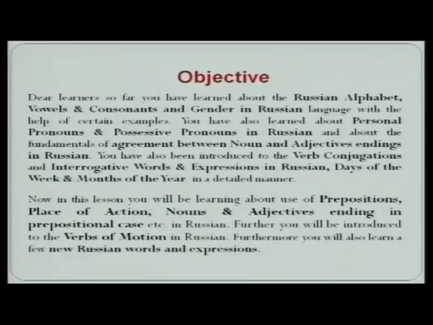Further, we will be discussing more about the verbs of motion in Russian, as we have been discussing them in the previous lesson. We have done two verbs of motion, but in a very small and fractional way. The verbs were idti and khodit, which actually mean to go on foot, but the usage of these verbs actually signifies completion or non-completion. Furthermore, we will also be learning new Russian words and expressions along with all the things which we have just discussed. So, shall we go ahead?